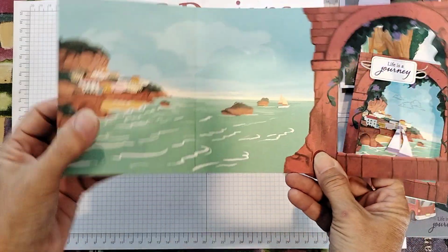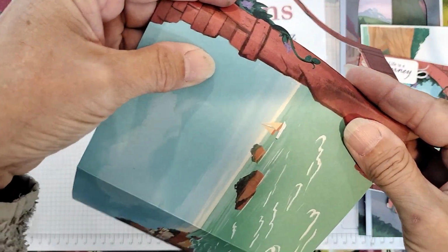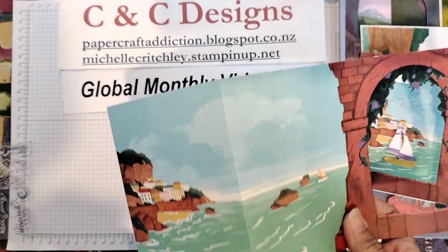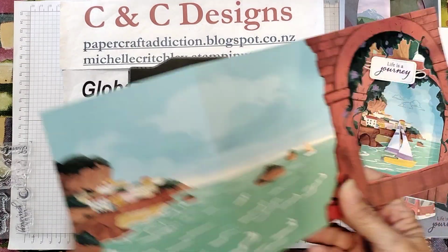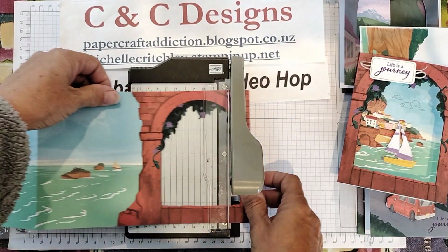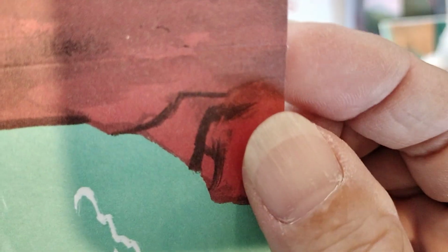So you unfold it. You've got three sections because it's perforated here to fold that part over. But what you do first is you cut the front off. You can use your trimmer, or I'm just going to use this little cutter. When you line it up, just make sure, I'll show you. Can you see the score line? Yeah, there. It's probably easier to see the score line on the back. There's the score line, so it's already scored.